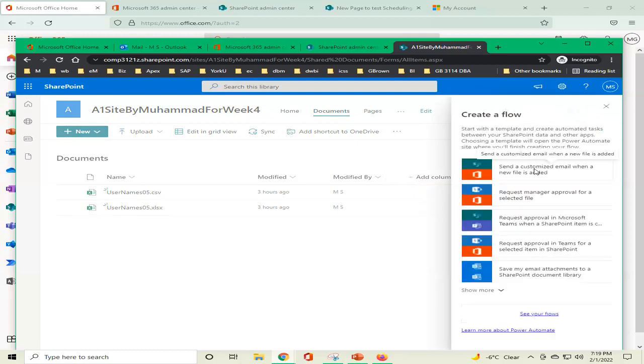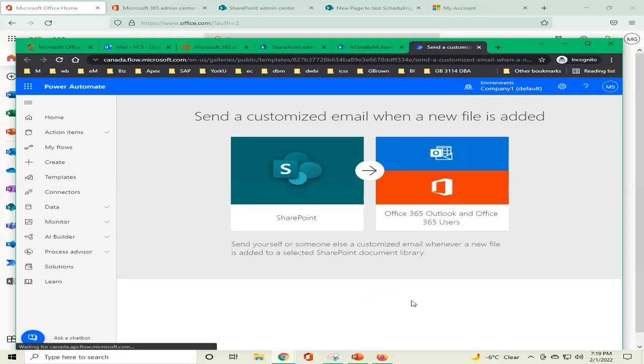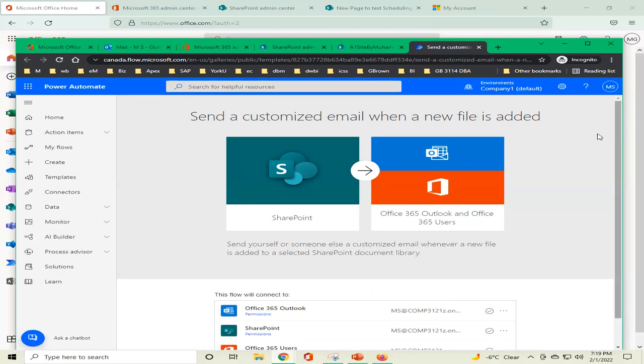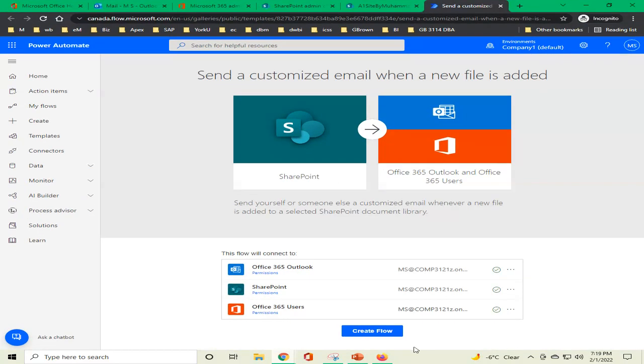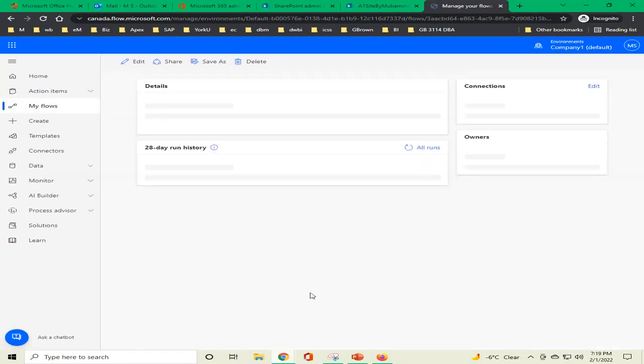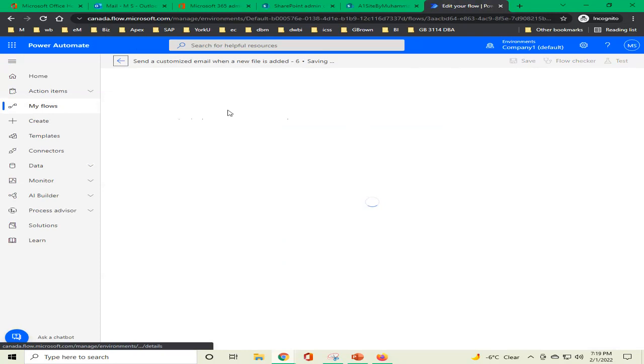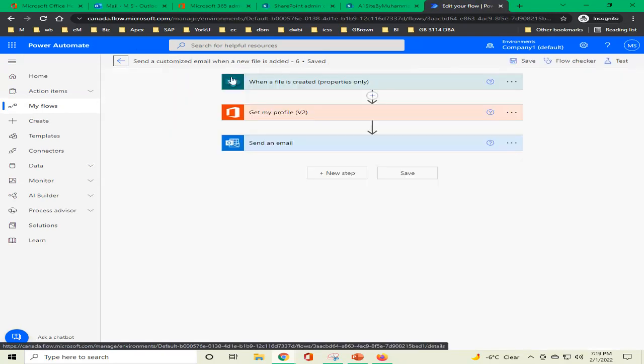Same process, just click once again. And here we see if all the connections are good. Yeah, connections are already tested. Good, green arrows. And we create the flow. It will be quickly created. The system will give the name automatically, and this time the same name, number 6. We just want to see it quickly. We go to edit, and we see it still has the same 3 steps.